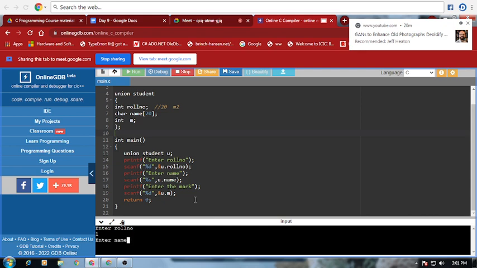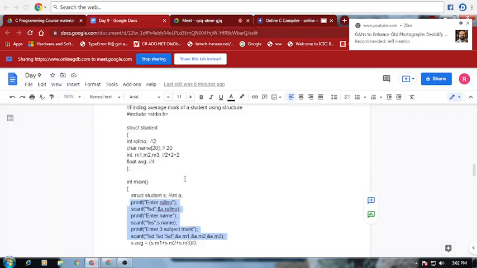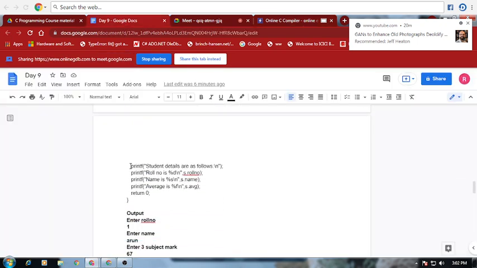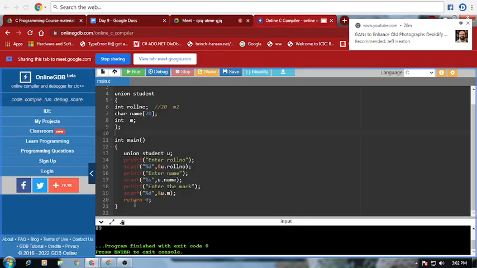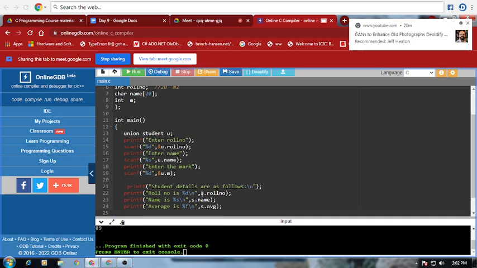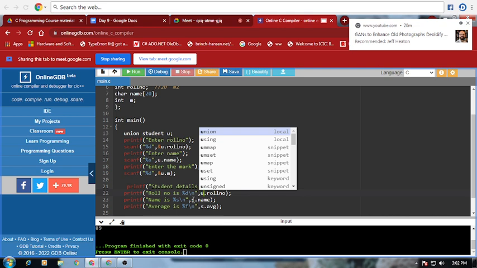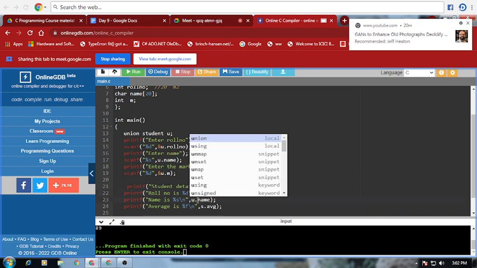Same roll number, और यहाँ पर आप केविन लिखो, कोई प्रॉब्लम नहीं हो रहा है. एंटर द मार्क्स. मार्क्स 89. ओके, कुछ प्रॉब्लम नहीं दिख रहा. बट इफ़ यू प्रिंट द वैल्यू, इसको हम लोग प्रिंट करेंगे. ओके, स्टूडेंट डिटेल्स, just will change the variable name u.